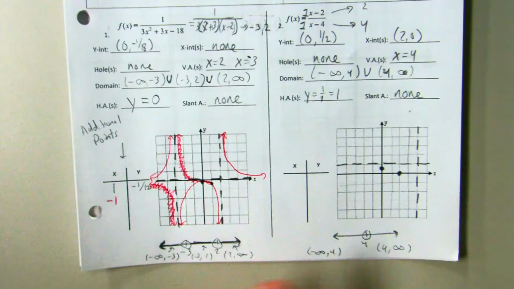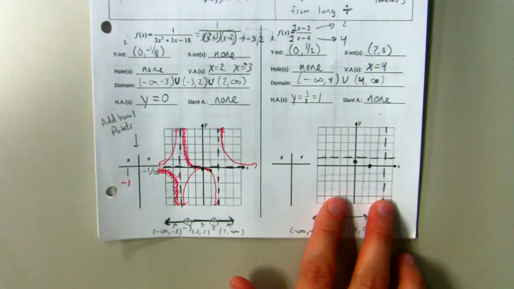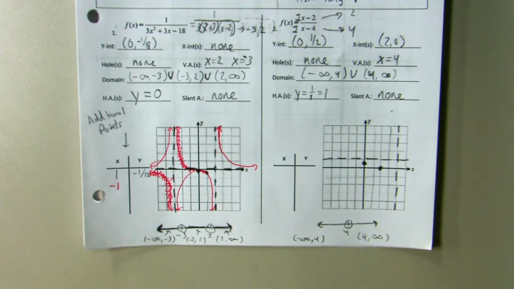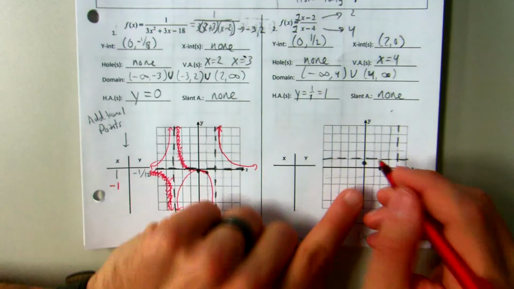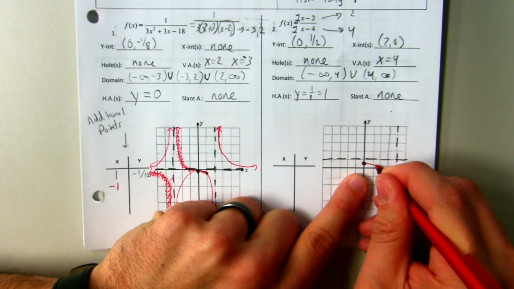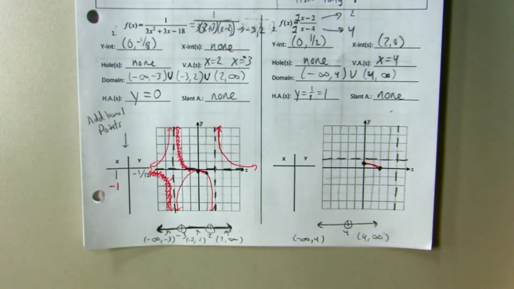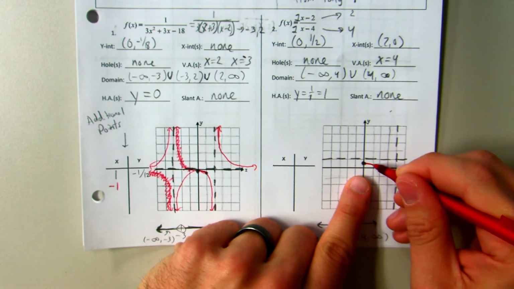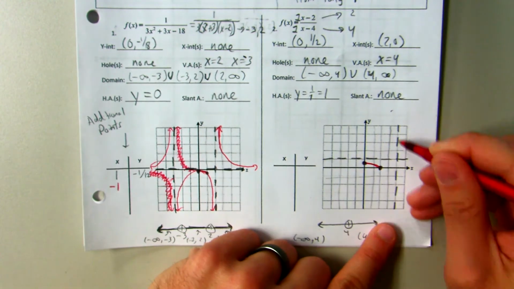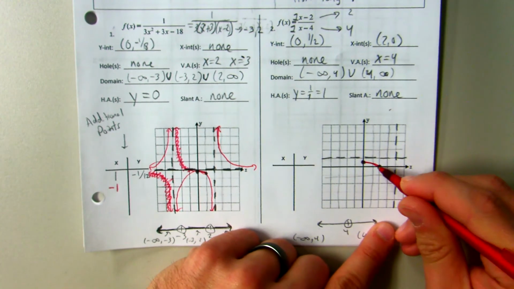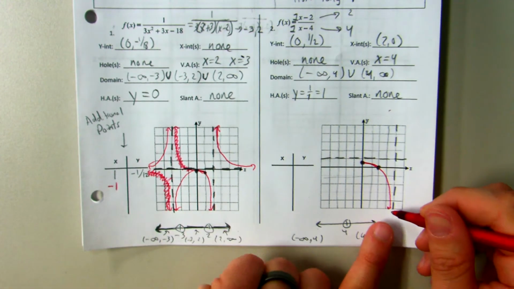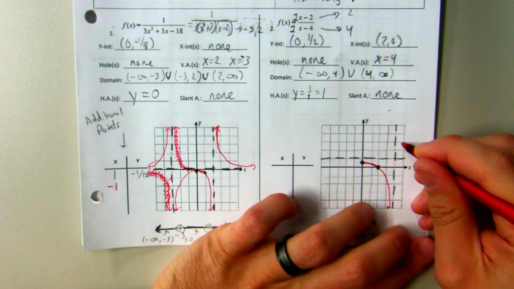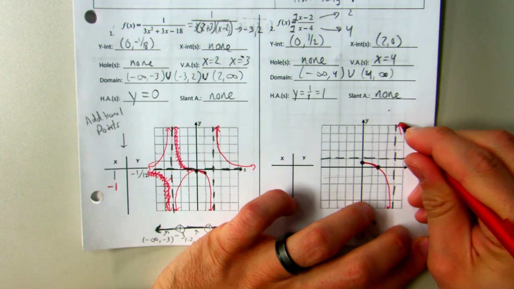Okay, this one is also almost very close to being done. Anytime you have two vertical asymptotes, it gets a lot more complicated like that. With these, I already know these 2 points, so I can see that they're going to be connected. Since I see the graphs going down as I go to the right, as I get close to this vertical asymptote, it's going to have to shoot down to negative infinity. And if it shoots down to negative infinity on the left, it's going to have to shoot up to positive infinity on the right.